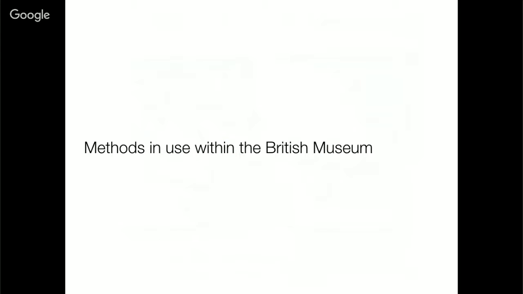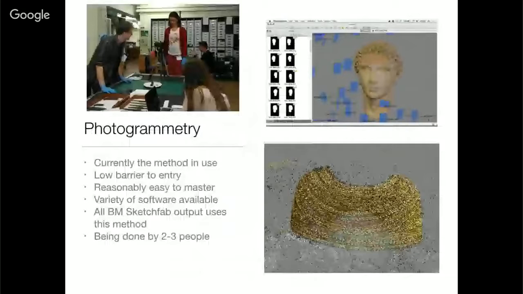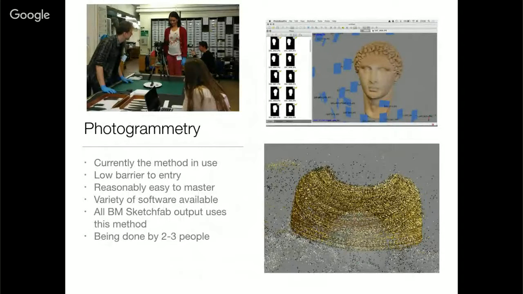I've been learning from colleagues how to do this stuff. We're trying to do things on a budget — we don't want to go really high on equipment because we can't afford it. Our colleagues can't afford to go out and buy a laser scanner, and it takes more time to set up. So we're trying to use normal equipment — we're using photogrammetry, which is just using a normal camera or a mobile phone. You can use a mobile phone if you want to, using very simple software you can just download.